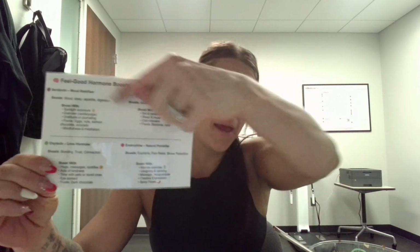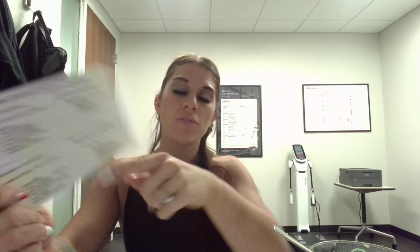We also have your feel-good hormone checklist. So just hitting the different categories. Sometimes I'll just put a big X once I've hit one of those for the day. So if I went outside and took a walk in the park, I'll cross off serotonin. If I'm listening to music that makes me feel good, dopamine, cross off. Oxytocin, if I get time to connect with you guys, cross it off. And then by the end, usually I'm hitting something in the endorphin category. All right. So that's how I like to do mine.